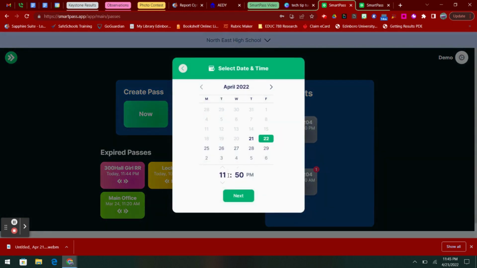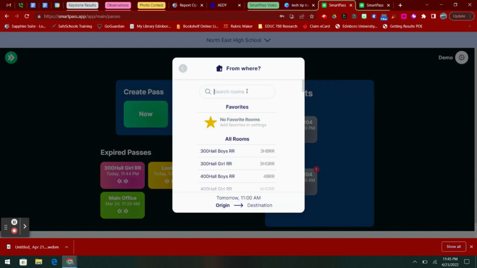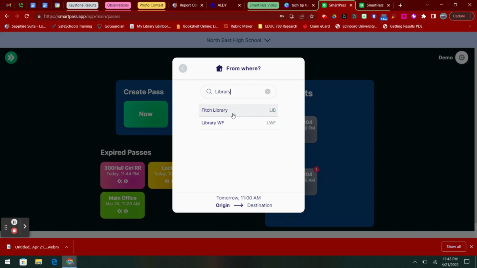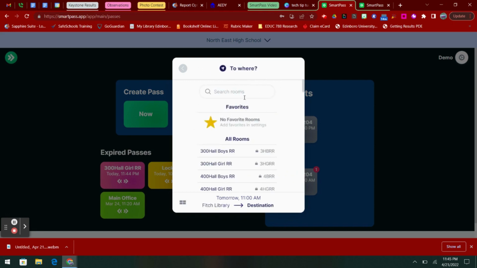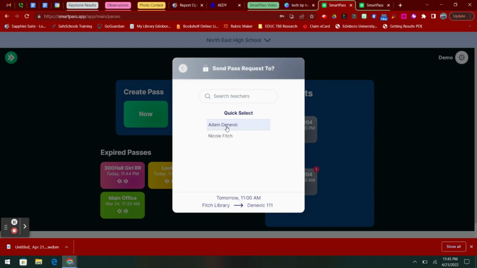Same thing, let's do tomorrow, 11 a.m. And they're asking to go from their homeroom or their second period class. Let's just say that they are in the library, and they are asking to go to Mr. Denovic's. And he could send the request to Mr. Denovic: I would like to complete my exam.